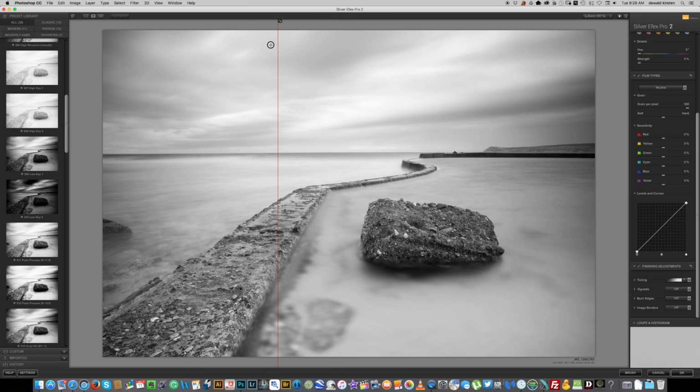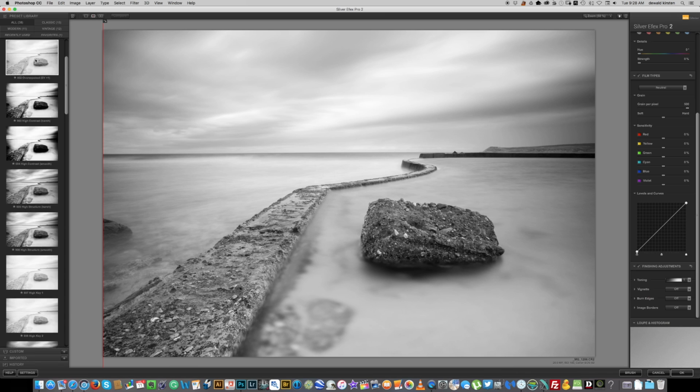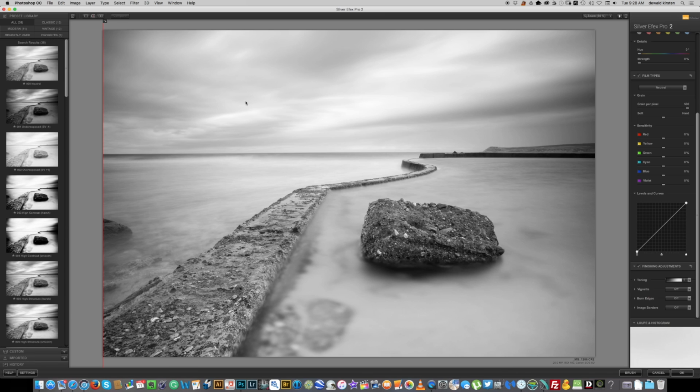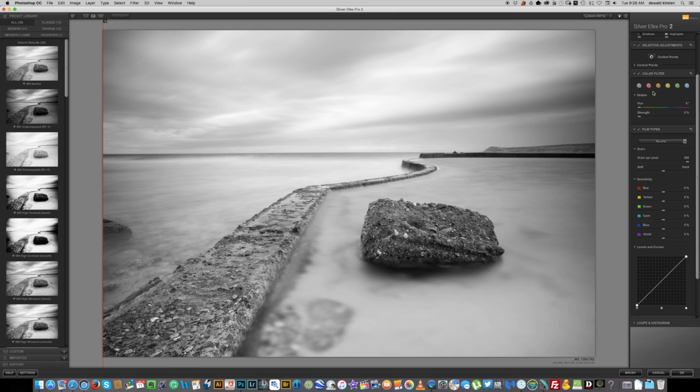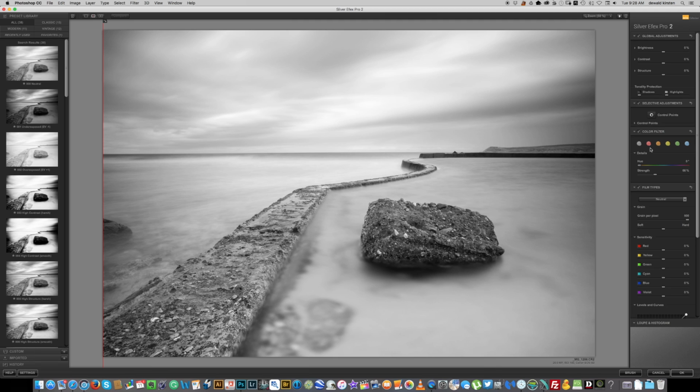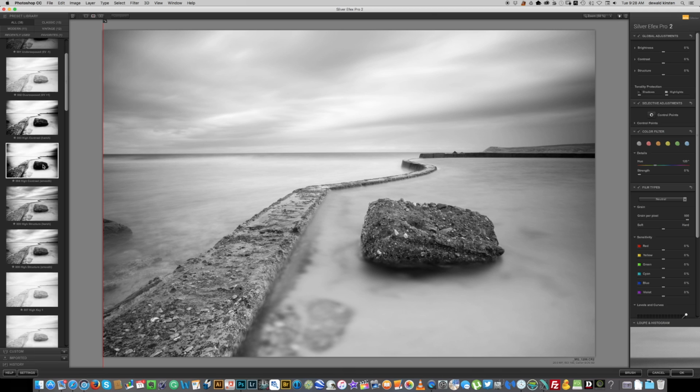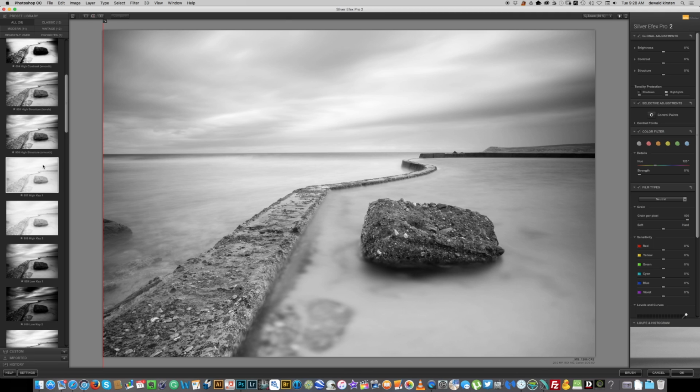Right in the middle you've got a red line that shows you before and after. Generally what I do is I slide it all the way to the left, so you can only see the effects that you're applying on the whole image. Right, so let's quickly go through these presets. Now the one that opens up is the neutral. There's no editing done to it, and you can work from this. You can start playing around with your filters and start seeing what the different effects are going to be, or you can just have a look and see if there's a preset that looks cool that you might want to start and work from.